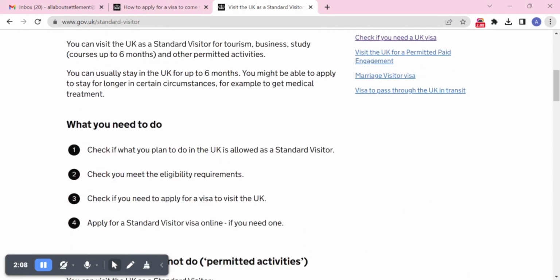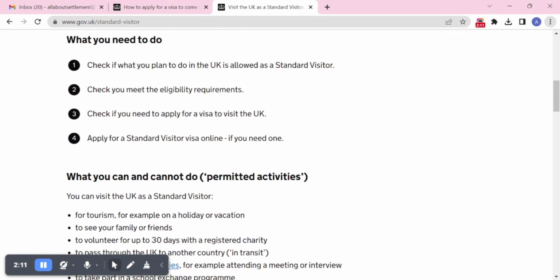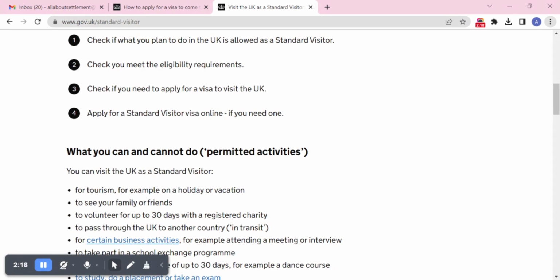Then on this page, you have some guide on what you can do and what you cannot do. If you are applying for a UK visitor's visa, you need to bear a few things in mind in the whole process. One, you must be able to prove that you have a genuine reason to return to your originating country. That is, you are only going to the UK for the purpose for which you have stated, and you are definitely going to return, and you would not be constituting a nuisance in the system in the UK because you're stuck.